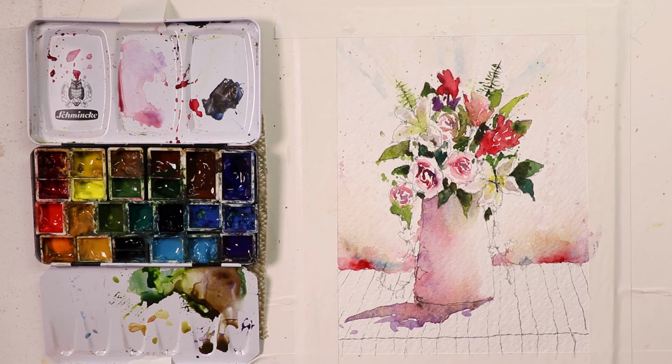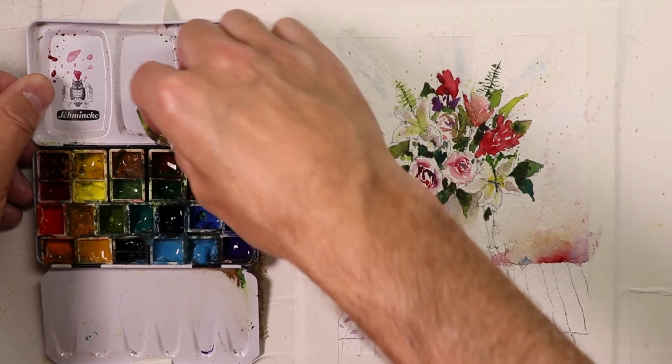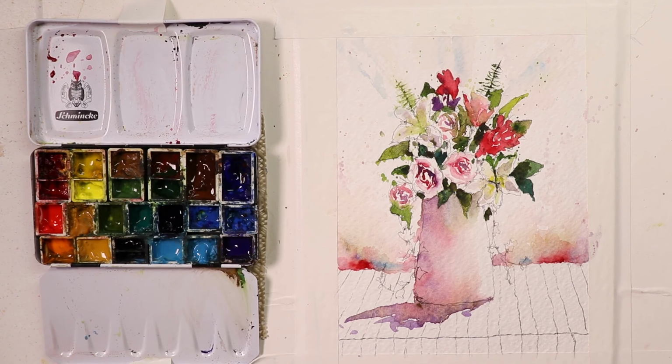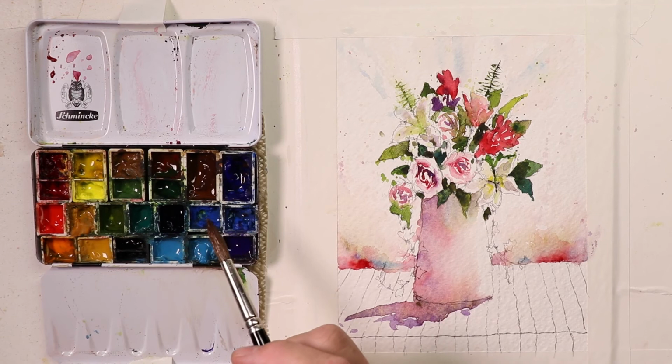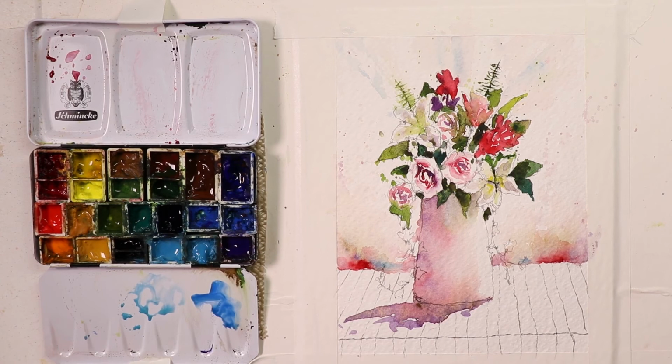I'm gonna get some clean fresh water. I'll just get the palette so we have some clear working surfaces here. Looks good. And we'll use our larger number 8 Raphael Kolinsky sable. And I'm thinking we'll look at maybe some cerulean. Maybe some cobalt. So maybe we'll use cobalt and cerulean blue for our blue stripes.